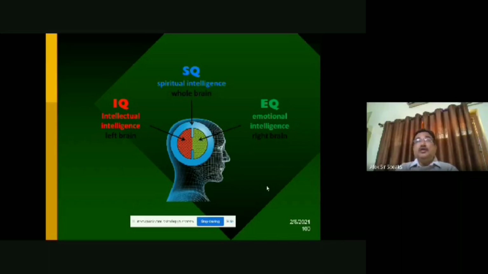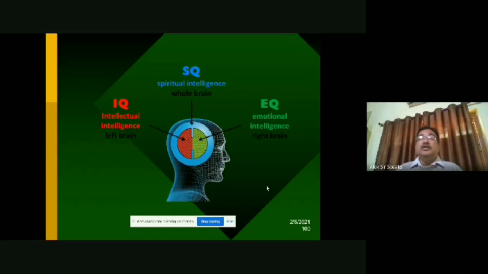And SQ says, am I really good? So SQ goes to the inner core of your personality and asks you whether you are really good or not. It doesn't matter whether you look good. It also matters less if you feel good, but it matters a lot in life whether you are good or you are bad. So if you ask these questions to yourself every time you carry out any venture, then you can nurture your three Qs.